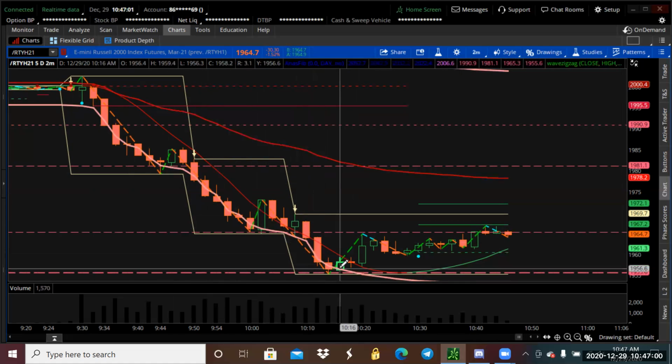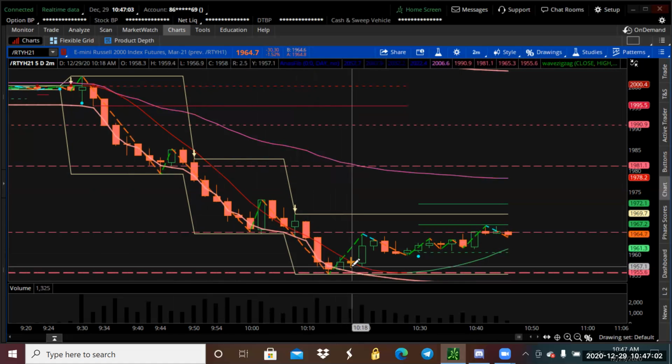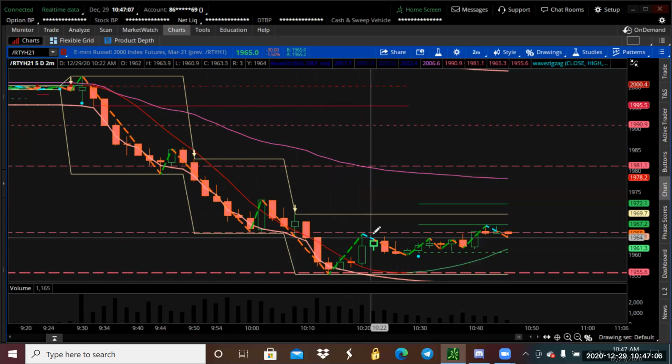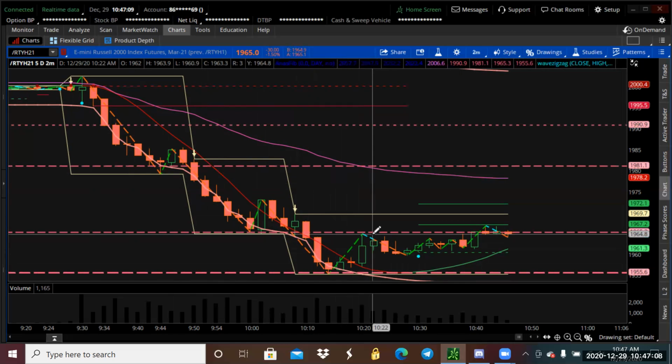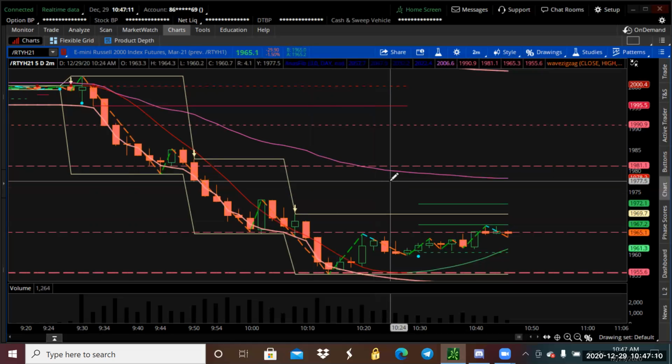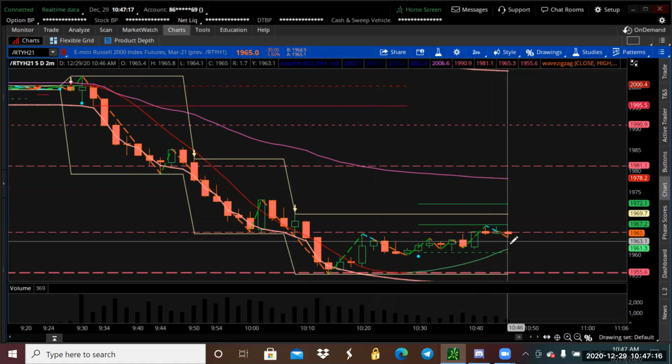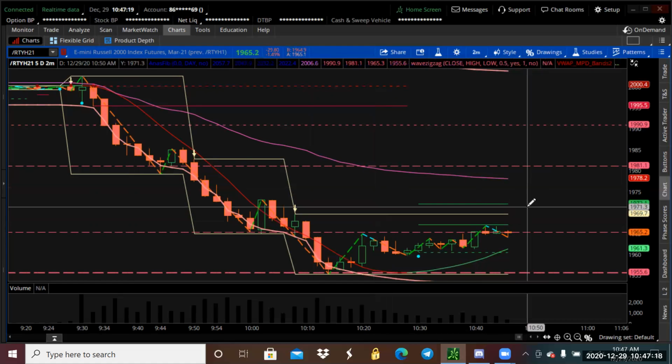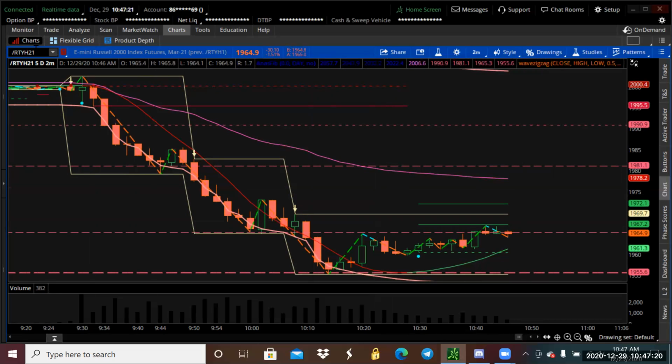So here, this is what I'm looking at as far as the 32 HMA going there. And then you want to target the closest to the pivot here. This is probably going to the VWAP, 1977, buy and a day. So that's something that I look for, or maybe we can hover back halfway and then go back again. So that's that. Let's go look at NQ.